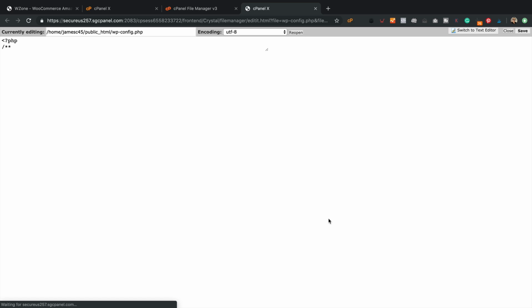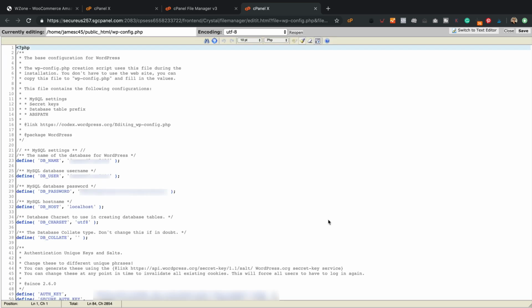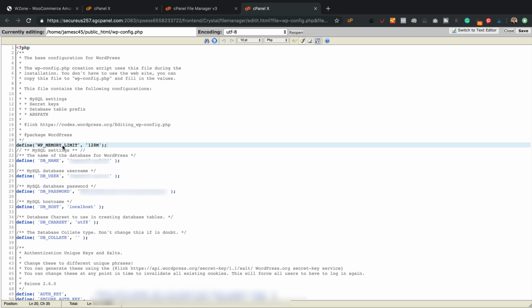Then press Edit. Now we want to add a line to this file that's going to increase our memory limit. I'm just going to copy and paste it in, and you can find all of the stuff that you need for this tutorial, including this line of code, over at wpeagle.com. You'll find a link directly to the post in the description. So I've got the line in my clipboard. I'm just going to stick it right at the top here. That's fine. So just paste it in.